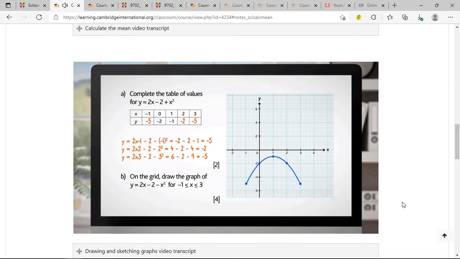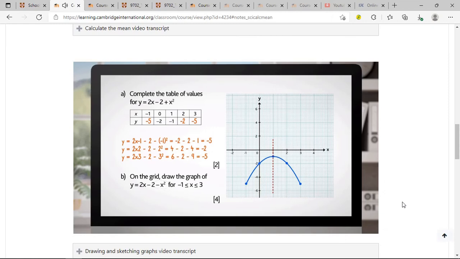Notice that the curve is symmetrical, but this time it does not have a lowest point, it has a highest point. The line of symmetry still passes through this point. The graph does not open upward, this time it opens downward. Sometimes we say this is a sad curve or a frown shape. Why is this? In this equation, the x squared term is negative. When you have a negative x squared term in your quadratic function, the graph will always open downward.